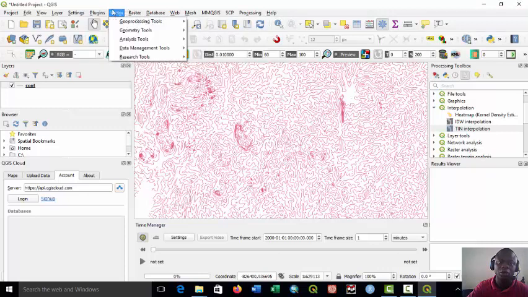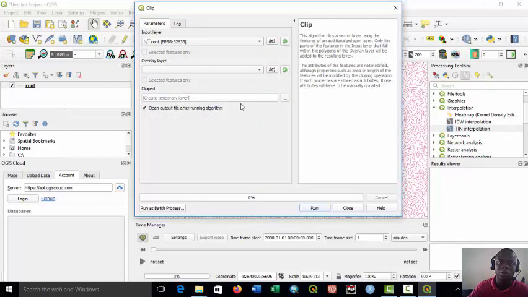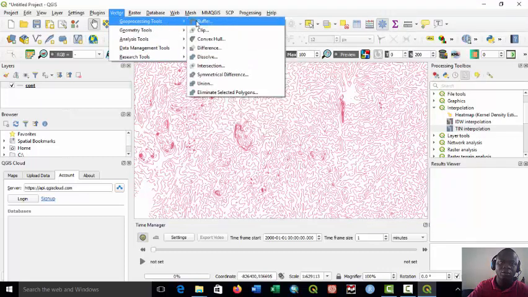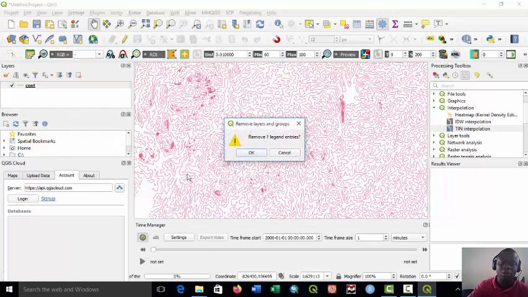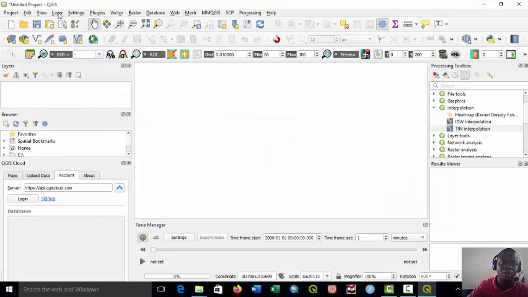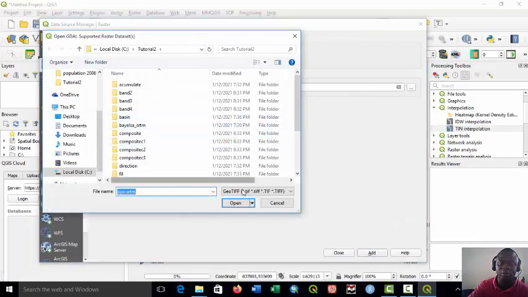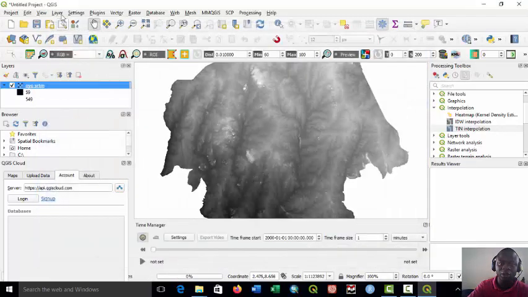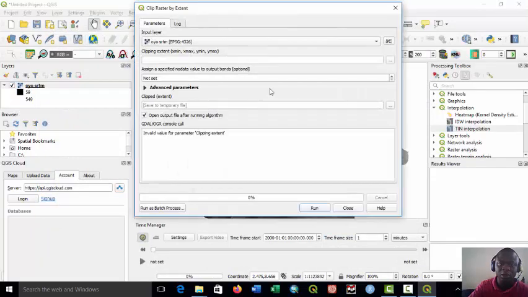Bring in the SRTM data, then go to raster, then extract, then clip raster by extent.